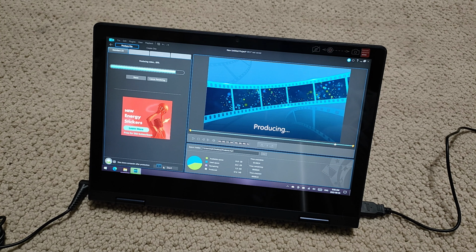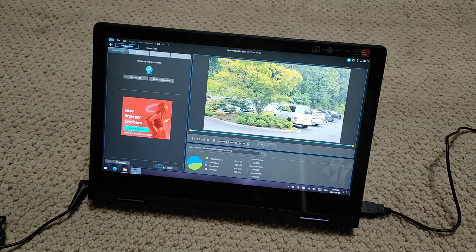Even hardware accelerated rendering and encoding does not seem that bad. This is a 40-second video and it took 36 seconds to render. So almost real time, it's actually slightly better. So yeah, it really doesn't seem too bad.